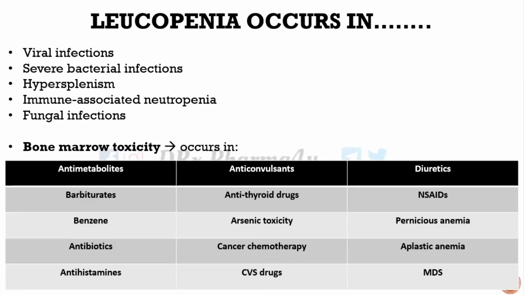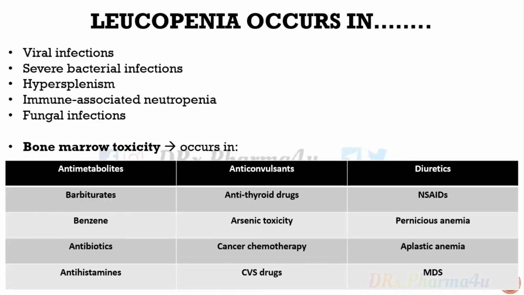Now we come to leukopenia. In which conditions does leukopenia happen? In viral infections, leukopenia is observed. Severe bacterial infection, septic shock, in all those conditions also, to some extent, leukopenia may happen. Hypersplenism, as I said sometime before, if your spleen is removed, WBC will increase. And if your spleen is working more than normal, then WBCs will decrease. So it is an inverse proportion.